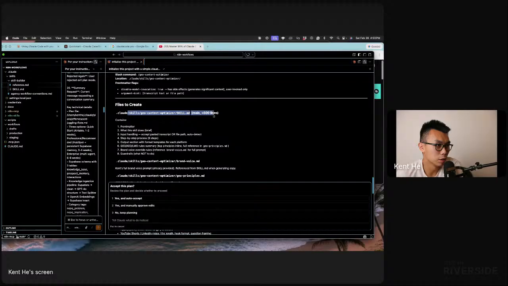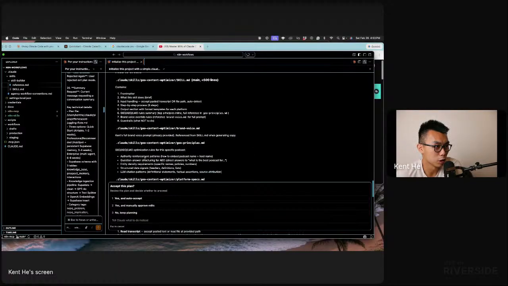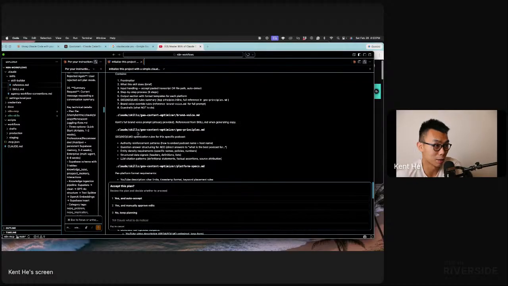Files to create: it contains front matter, what the skill does, input handling, file path auto-detect, and a step-by-step process. Output: full brand voice is already provided. Reference the brand voice markdown file when generating copy. So now it has a brand voice markdown file, and it references this whenever it generates copy to make sure it sounds like me.